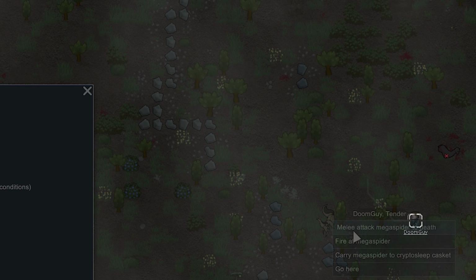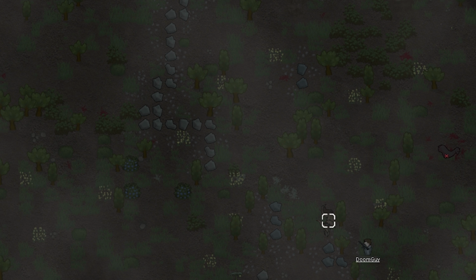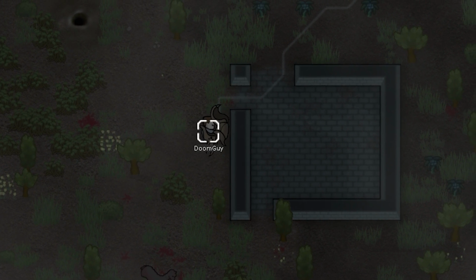Oh, it's unconscious. Let's finish it off with some melee attacks. Or, I don't know, maybe no melee attacks. Maybe we'll just fire at it and finish it off that way. That works. And I think it's dead. Yep, it's dead. Ooh, we did it. Well, we'll grab the Mega Spider, head over to our base and butcher it.